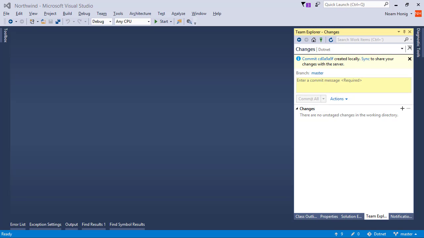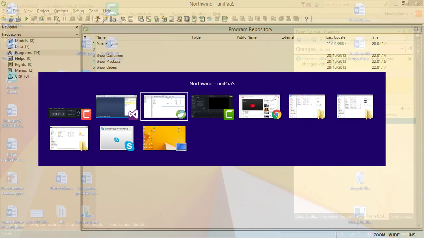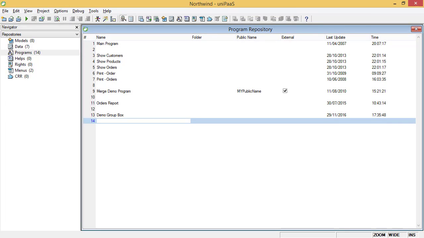Hi everybody. In this second video about bound controls, we are going to talk about a more complex case of bound controls, which is the tab control. Well, the tab control in Magic is kind of special. It can do things that tab controls were never designed to do. Let's create a complex tab control in Magic and see how we can create the same tab control with all of its complexities in .NET.